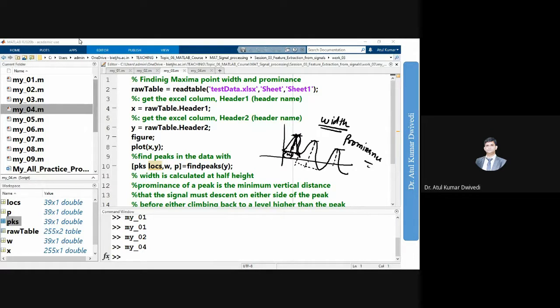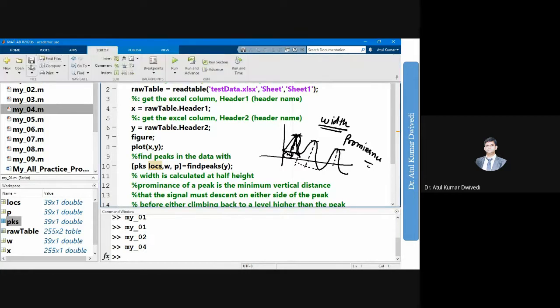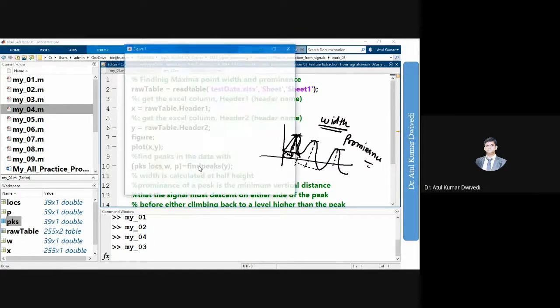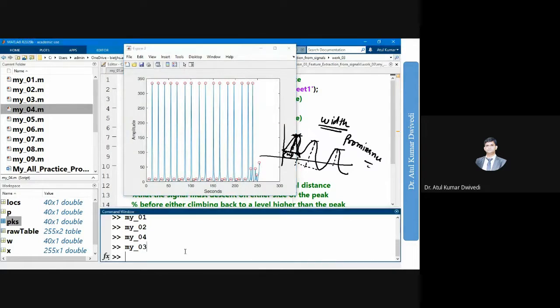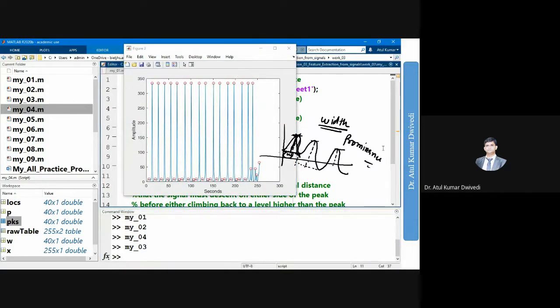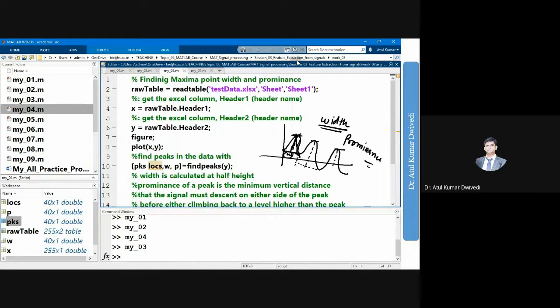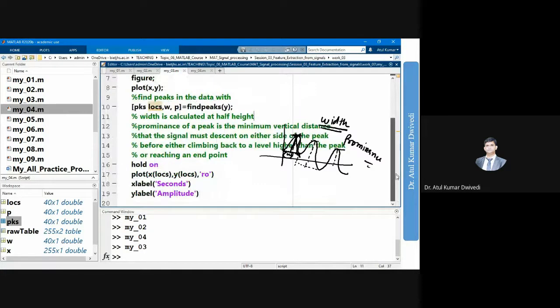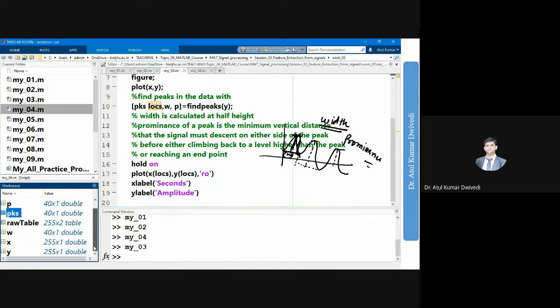I think it is there, but in this only the values are available here, this kind of width and prominences. So you can see the p value and w value. These are also the same as the number of peaks. If there are 40 peaks, then 40 pulse widths and 40 prominences will come.